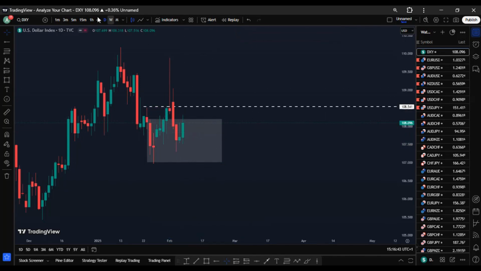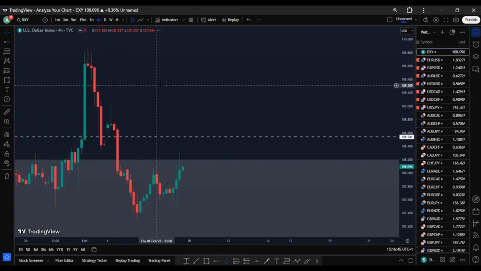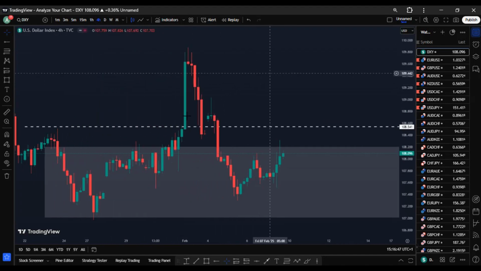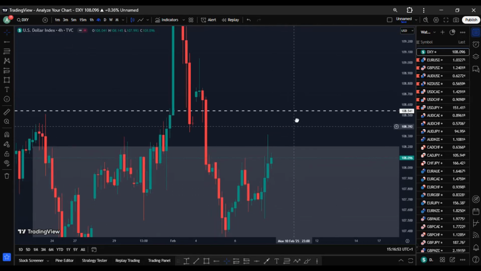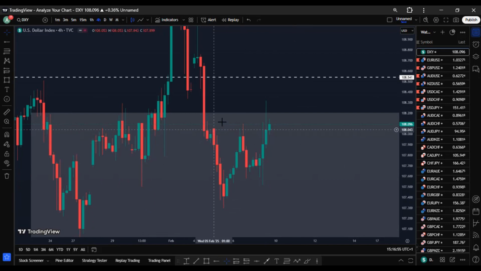Now, if you go to the 4-hour, you're going to be seeing something like this. As you can see, we are in the bullish order block here. So what I'll be looking forward to for the following week is, as you can see, we have a high and we have a low, so I'm looking for a shift in market structure. Once the market breaks above this high and closes above this high, that means we have a bullish shift in market structure. Then we can look for setups to trade higher.